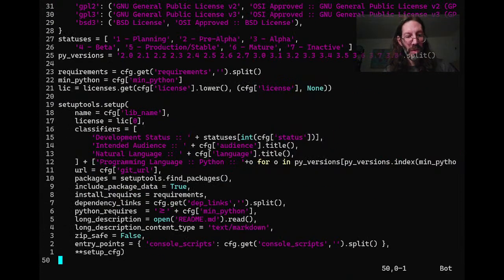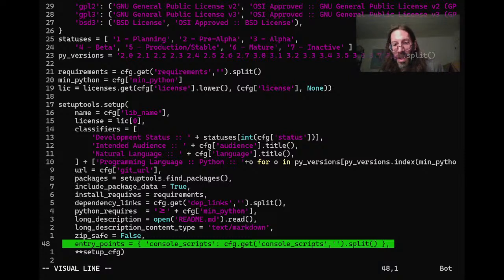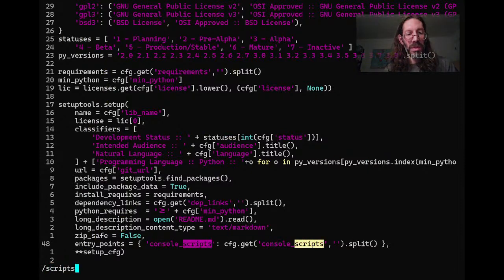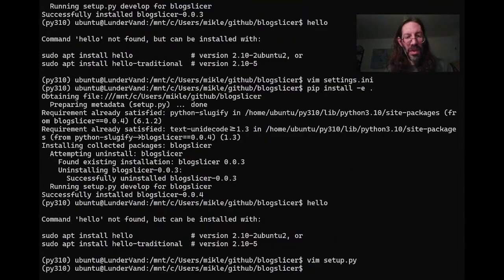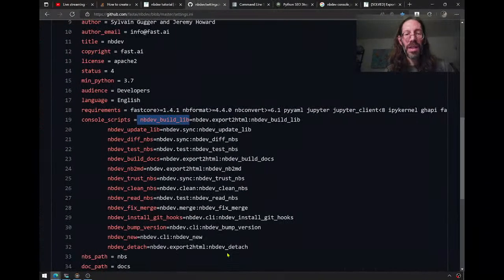Jump to the bottom, we know where it's putting it. Let's see if it's scripts. Console scripts. Okay, it's not creating the error anymore. That's strange, but maybe I was onto the right track in the first place.